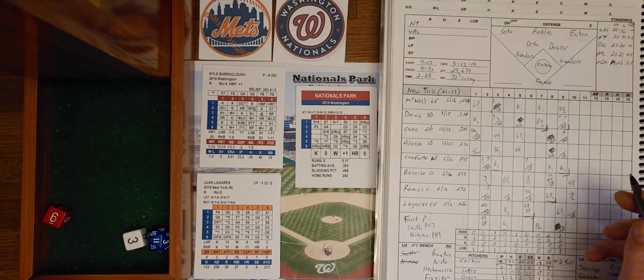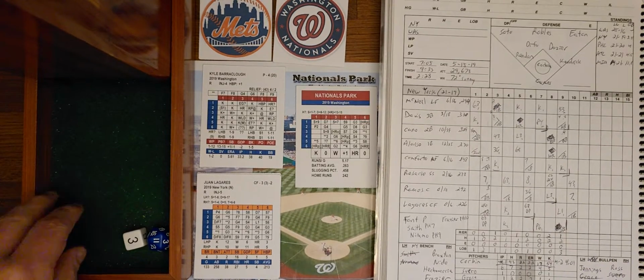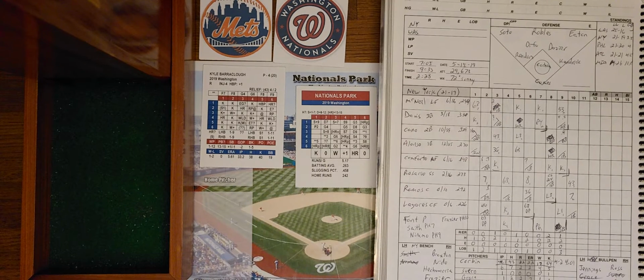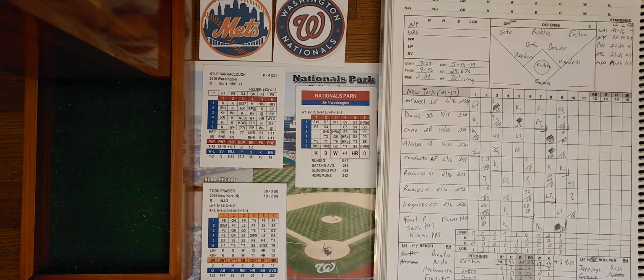So now we'll need that pinch hitter, and it will be Todd Frazier. He will pinch hit here in the 10th, which means they need a new pitcher in the bottom half for the Mets, as Bachelor is done. But now with Lagares reaching, they will bring in Todd Frazier. Now Lagares has a steal attempt of 2 plus 1 from Barraclough, which makes him a 3, but no chance to get a jump. So here we go. Barraclough to Frazier, the pinch hitter.